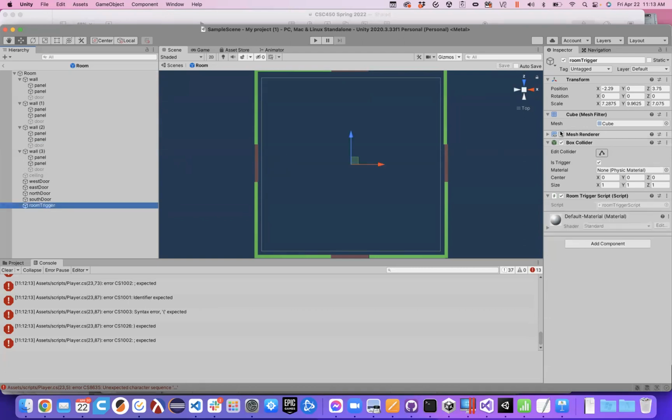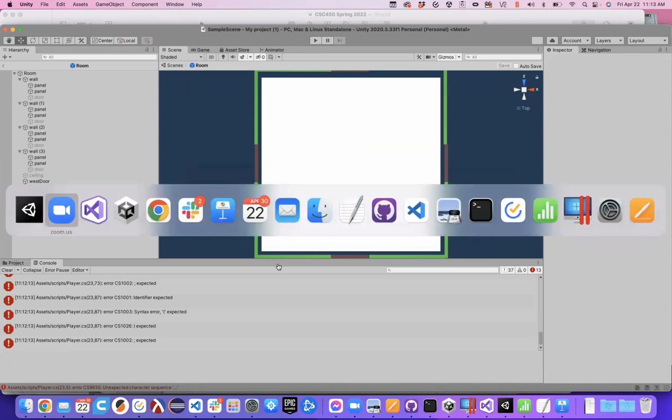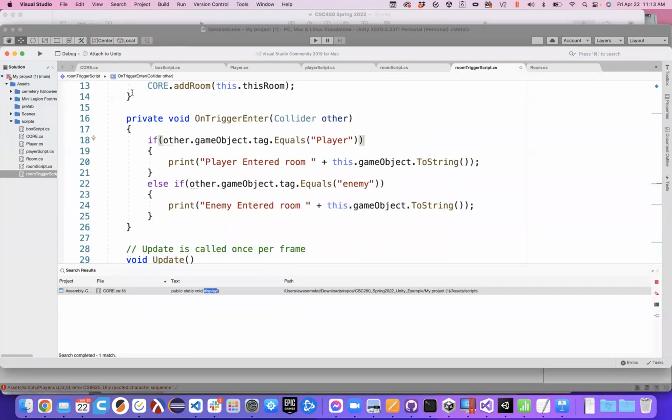Just as a quick thing, I'll turn the renderer back on so you see what happens, what I already showed. Oh, I need to take that compiler error back out.